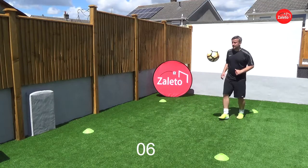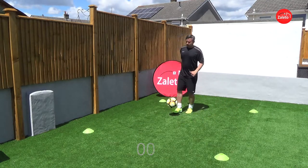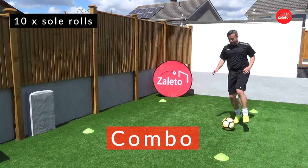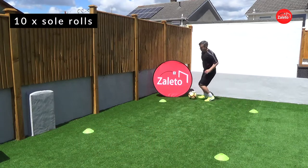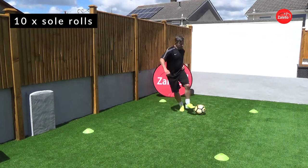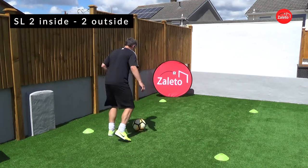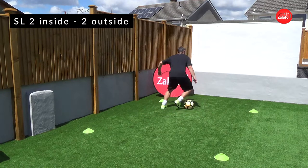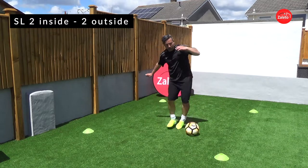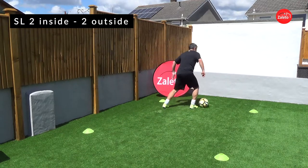The solos. We get to do 10 solos. Into single leg, two touches, swapping feet every length. Small little touch. One more length.